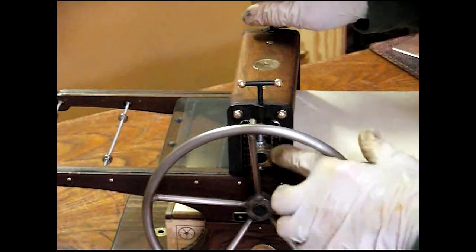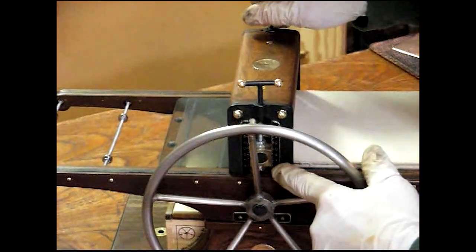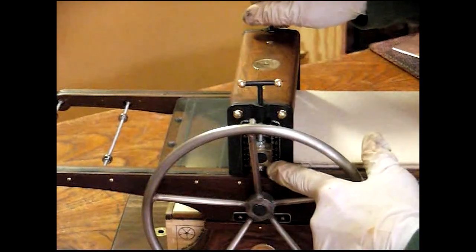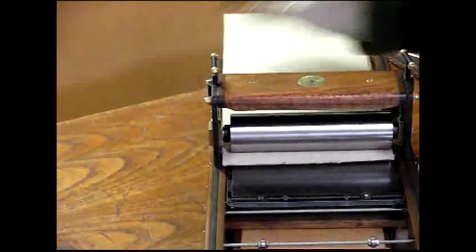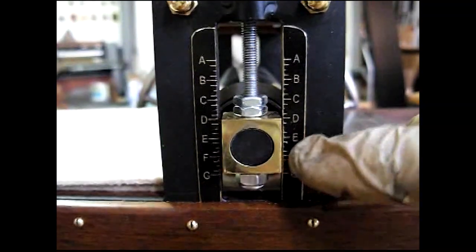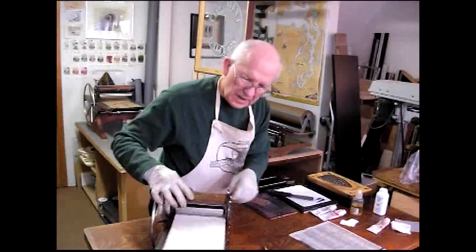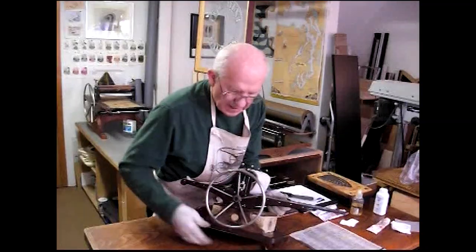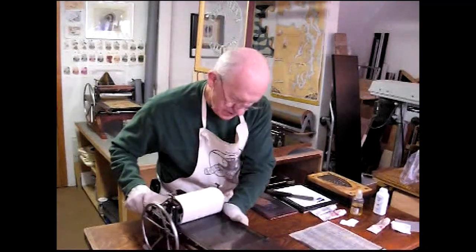But I've also included, when I build these, what are called roller rulers on the side. You can line up the numbers and letters with the edge of the block or the little center line. That way you can tell if both sides are equal. There's a roller ruler on both sides so that you can look at the number and compare the two. So now the press is loaded, the blankets are folded back. I might mention too that underneath the press I have a kind of gripper pad to keep it from sliding around when I'm using it.